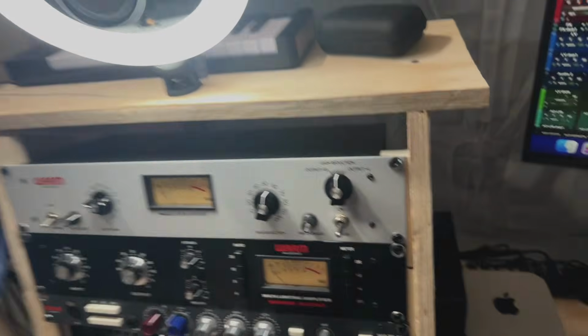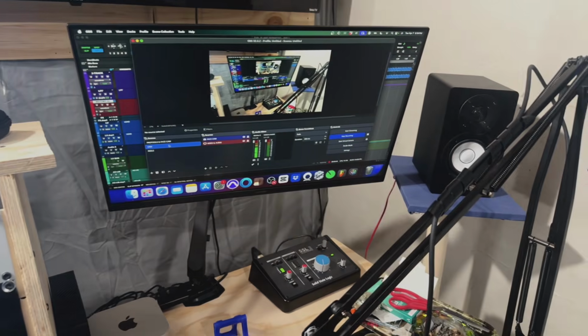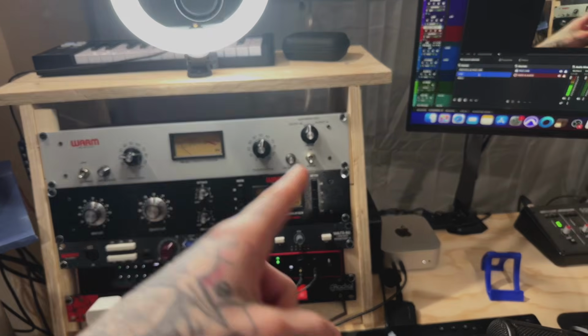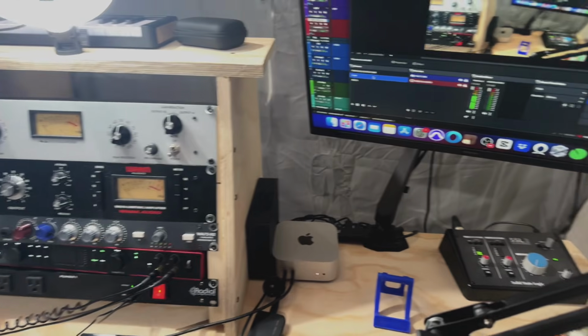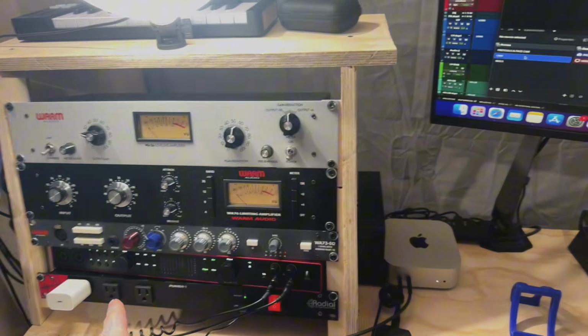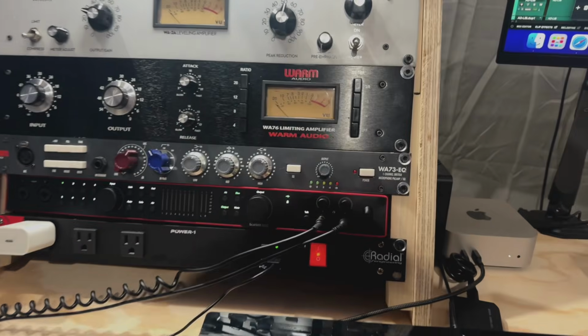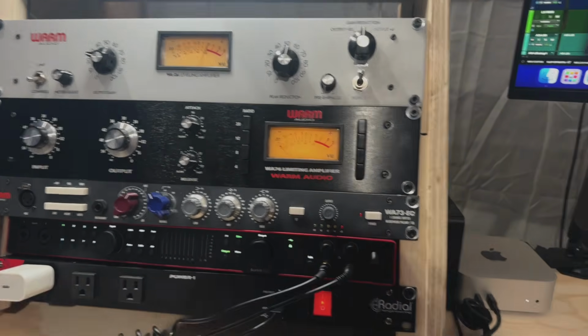Let me see if I can back up here a bit. So this is the studio desk I built. This is the only part that I sanded, but this is the desk. I plan on taking this part apart and sanding this down and this part down so it's similar to the desk. But yeah, I built an actual studio desk and I have two interfaces now. This one's for the stream and this one is for recording music. I really like this whole setup here. You can just switch this stuff on if you want. Super quick and easy. This is the new setup for right now.